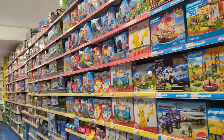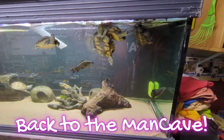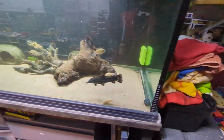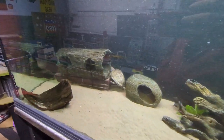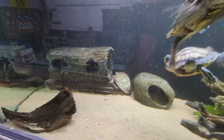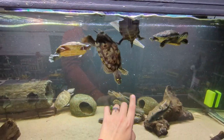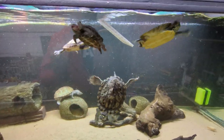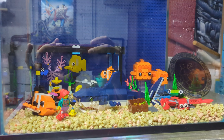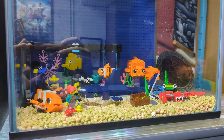Back home — here are my turtles all wanting attention: Huplos, Crebensis, McCories, and another turtle. My ghost knife fish came out to say hello and then went back in again. These guys are such attention seekers — I love them to pieces. I still have my LEGO fish tank up here as well; I haven't really added anything else to it yet because I haven't had anything to add.